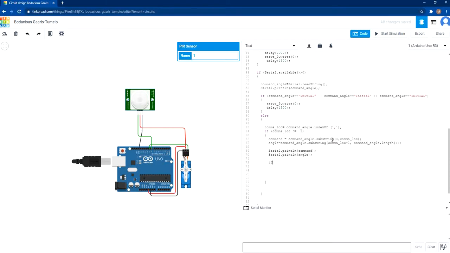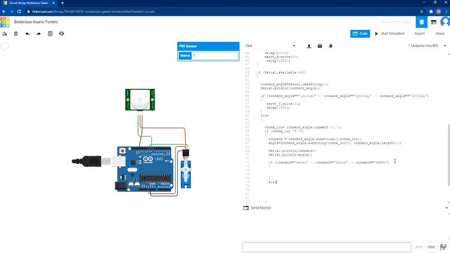So if command equal to servo, or command equal to Servo with the bigger S, or command equal to SERVO with the whole capital letter, so we are able to detect the command angle.